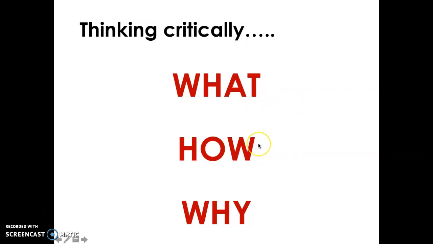We then need to consider how the poet is doing it. All right, and then moving on to why the poet might have chosen to do something in a particular way. Okay, so what's the poet doing, how are they doing it, and why are they doing it? These poems generally are trying to convey a message in some form, and it's our job to work out what that message is, how we know it, and why the poet may have wanted to do it.